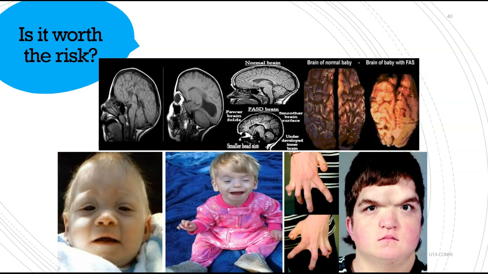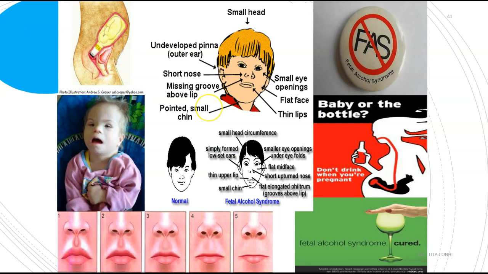And then these bottom pictures are the pictures of the babies that actually have fetal alcohol syndrome or fetal alcohol effect or whatever we're going to call that. They have very specific characteristics of fetal alcohol syndrome. The small head circumference, simple form low set ears, thin upper lip, a small chin, small eye openings, a flat midface. Very, very specific criteria to meet this. And a lot of times, unfortunately, you can tell as soon as this baby's born by looking at them that they are probably a fetal alcohol syndrome baby.